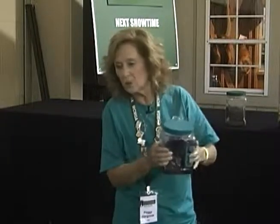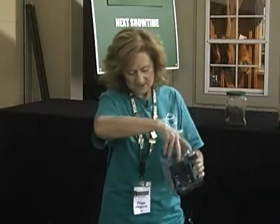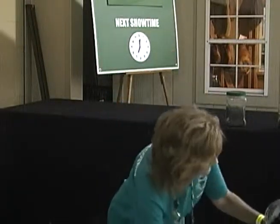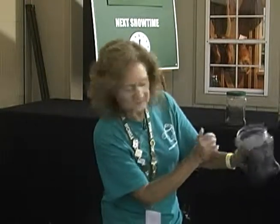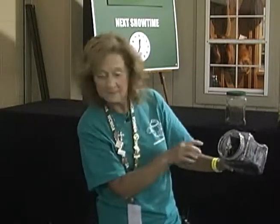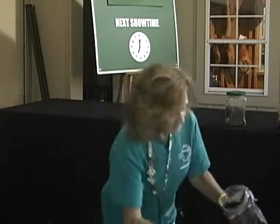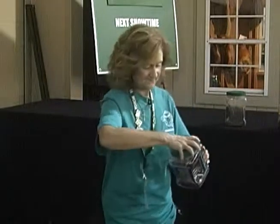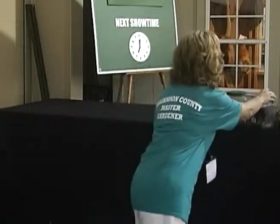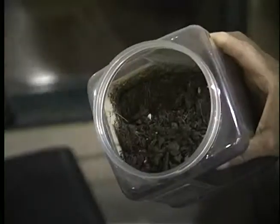And so this is the one that's actually cooking right now, that's in the process. I'm going to take the top off, and you can see there's some pieces of leaves. There's eggshell that's not completely decomposed yet, but you can see it's still kind of chunky and it's real dark. And there's leaves in there too, and still some paper. So that one is not ready yet. And then when it gets finished, this is your finished product. It looks like that.